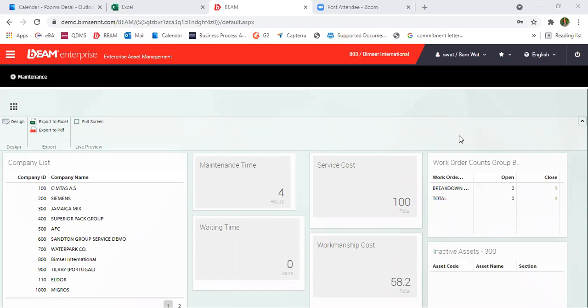Beam is our enterprise asset management system. It is also a web-based system and can be accessed from any web browser after deploying it onto your cloud or on-premise server. It is also a permission-based system, so not everyone has access to everything in the system, and you can connect to what you're supposed to based upon your position, profession, department, and group.